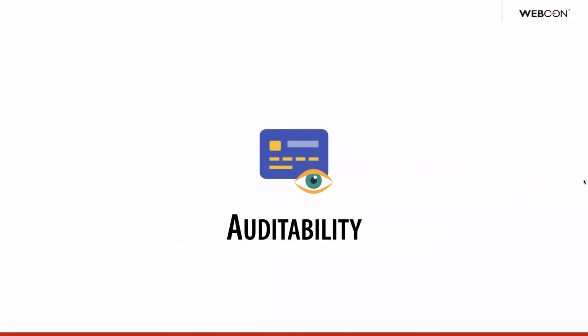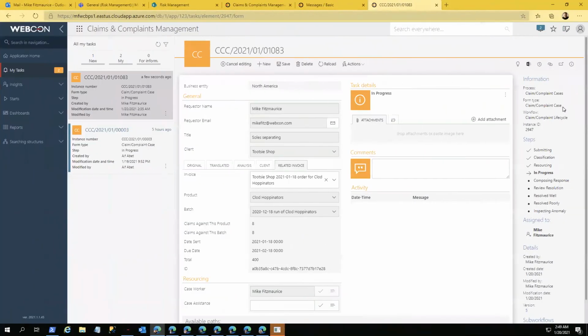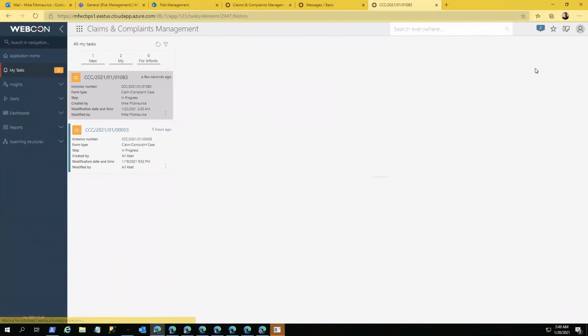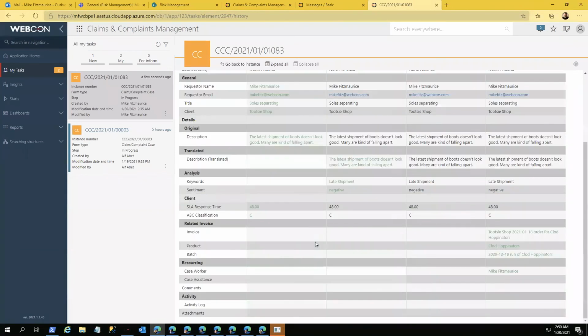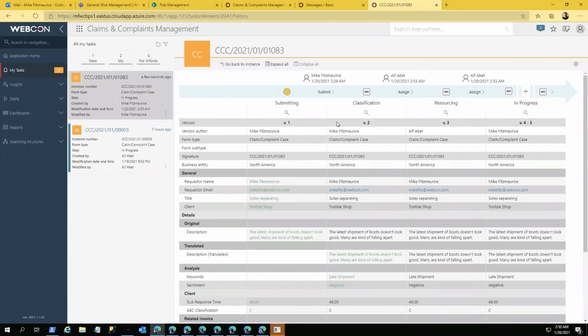How about auditability? We need to make sure that we know what's going on at any given time. And you saw me do a little bit about this already when I went here to see what's been going on with the case as it's moved on. And this is a simpler one where fewer steps have taken place so far. We've just assigned it and now it's in progress. The one we looked at before had almost finished and it had many, many more steps, but I can watch as this thing unfolds. In fact, you know what I can do?